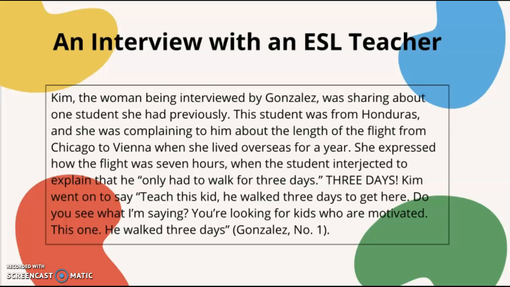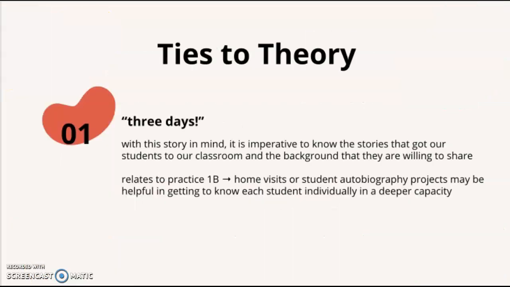And the student interjected to explain that he only had to walk for 3 days to get from Honduras to his school. 3 days. So Kim went on to say, teach this kid. He walked 3 days to get here. Do you see what I'm saying? You're looking for kids who are motivated. This one. He walked 3 days.